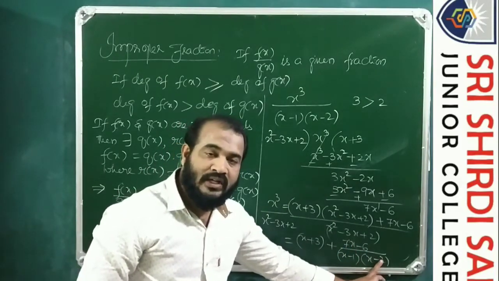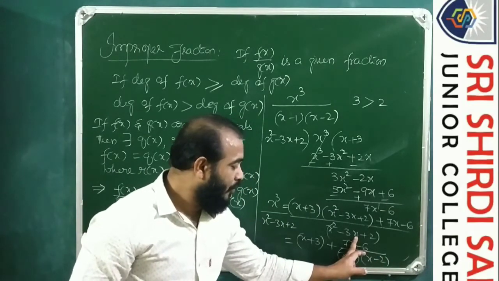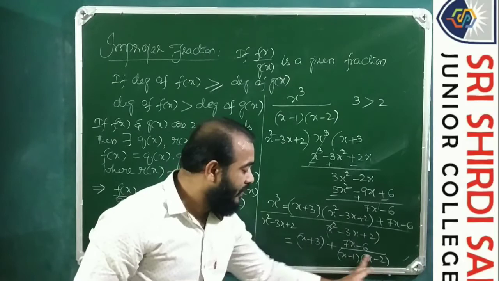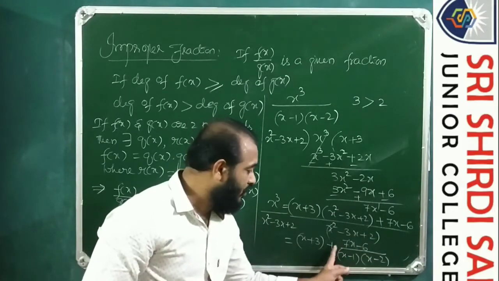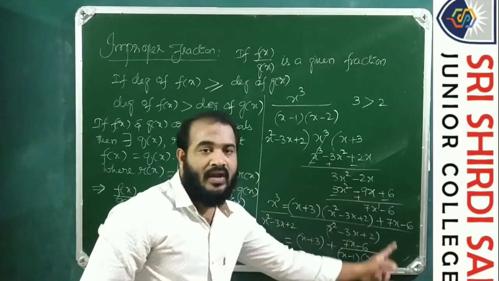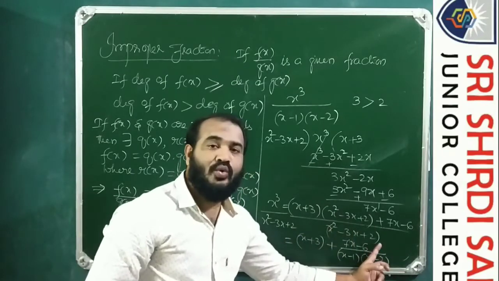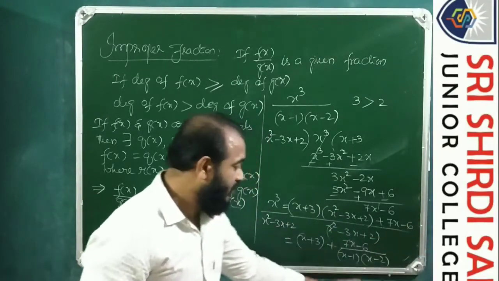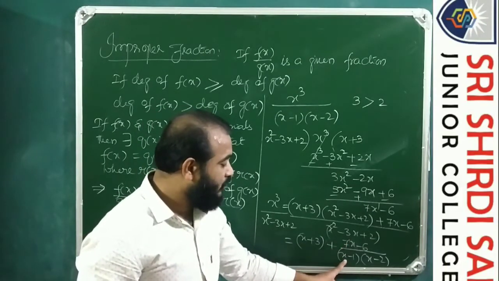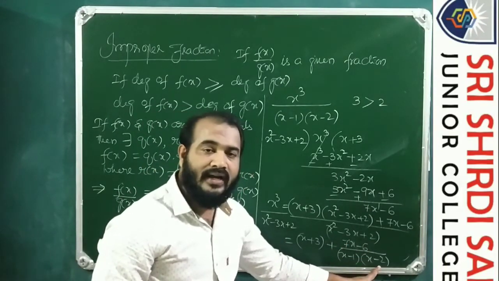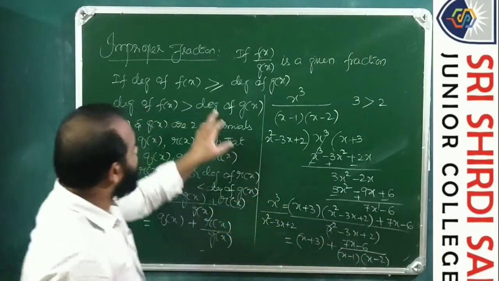This is a proper fraction because the degree of the numerator is 1 and the degree of the denominator is 2. The degree of f of x is less than the degree of g of x. Therefore, this is a proper fraction, and we know the method to resolve this proper fraction into a sum of partial fractions. So type 1 can be used here. So this is a by x minus 1 plus b by x minus 2, and a, b ought to be evaluated.